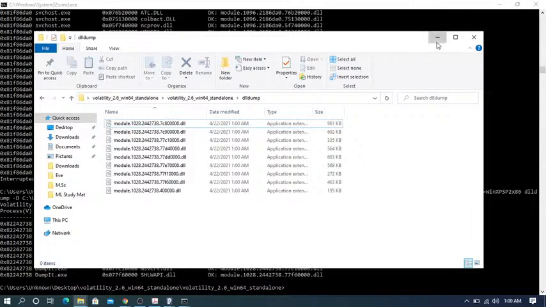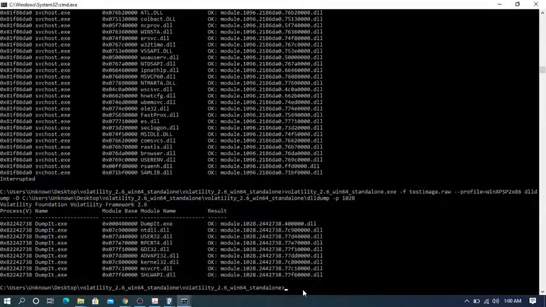So similarly, not only the DLL files, we can also dump the process as well, right? Suppose we think some process is suspicious, or maybe we need to check that process further, what it's actually doing on the system. So for further analysis, we need to dump that particular process, right? So how can you do that? The same thing.